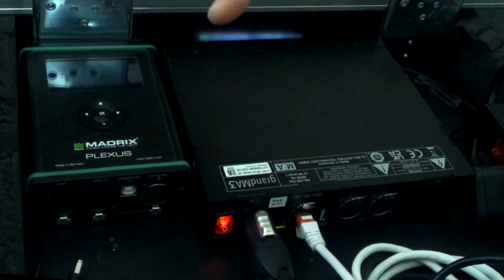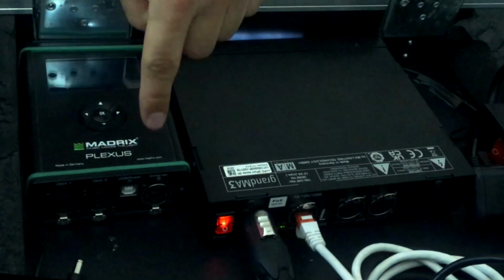This can be very helpful for many more reasons than just to expand the number of outputs, and I will get back to that in a second. As I stated in my latest video, you have to have Grandma3 hardware to output Artnet. So you can't go around this and just send Artnet from your OnPC software to this one.